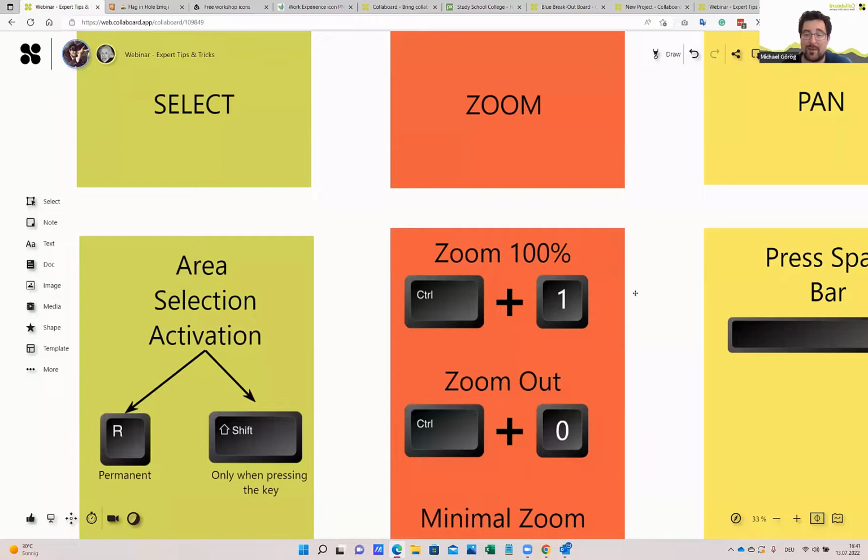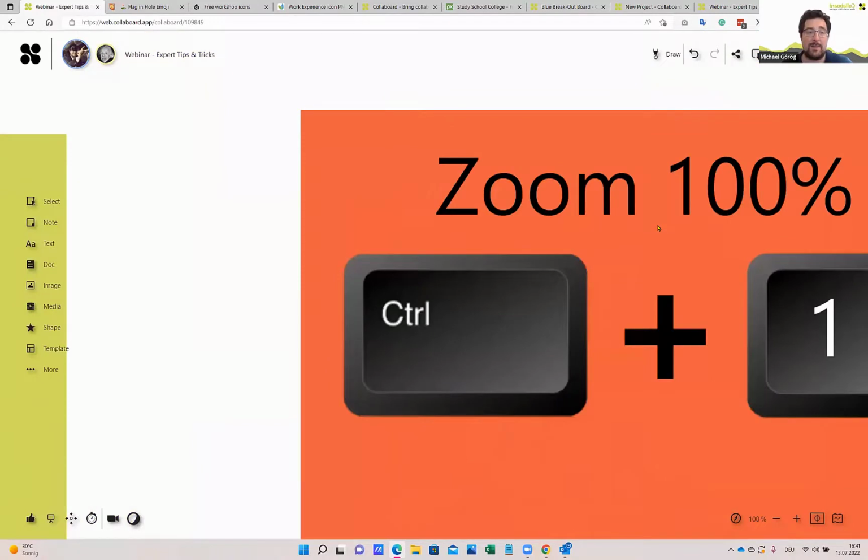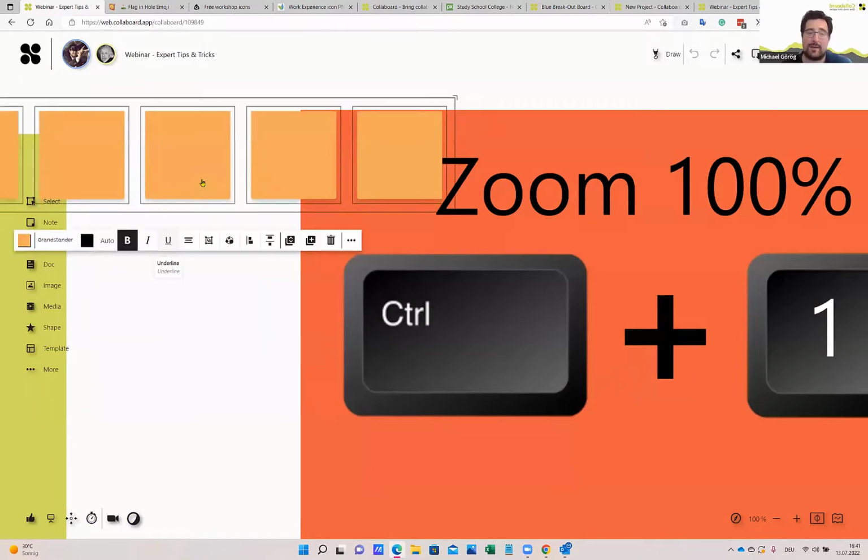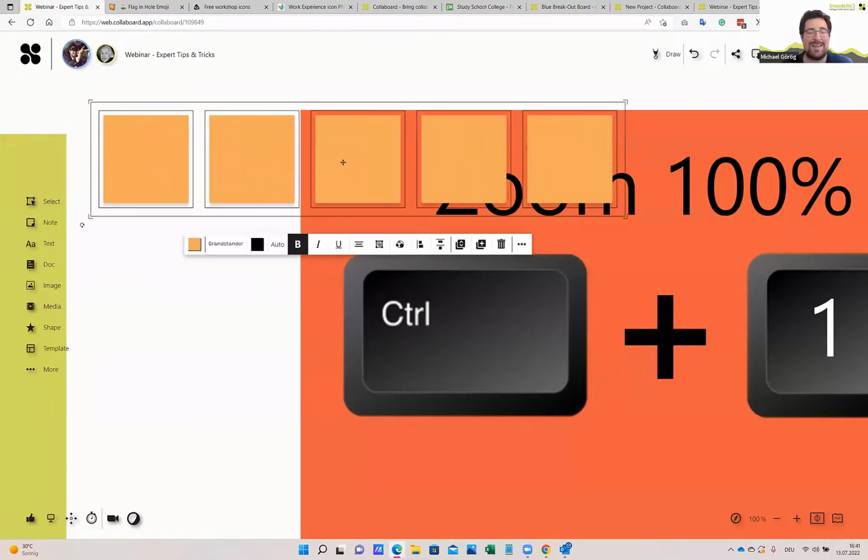There are different ways to zoom. There is a keyboard shortcut to always go to a zoom level of 100%. And important to know is that Collaboard is optimized to work at 100%. So if I go now to 100% and I add new sticky notes, you see these sticky notes have exactly the right size to start working in them.